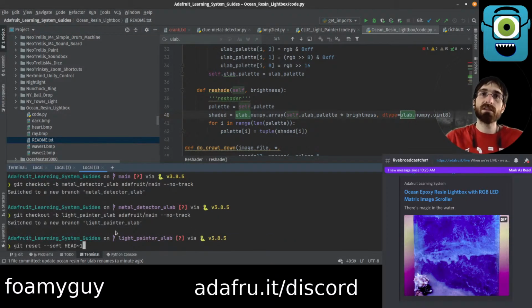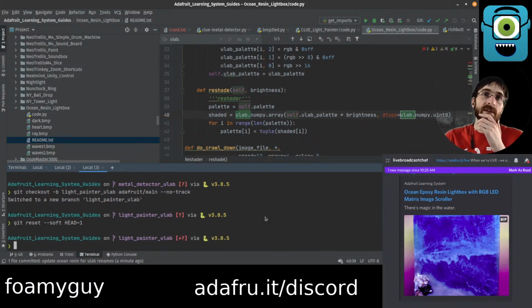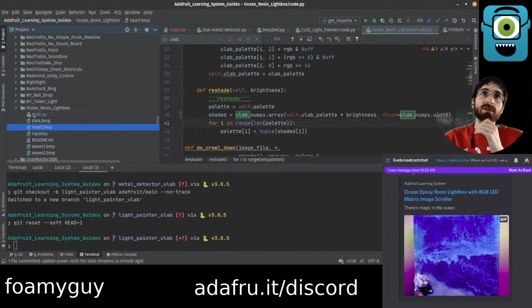So basically I didn't make a new branch yet, and I should have before I committed that. Let's undo that. And yeah, now we're good. This is back to blue, which means it has changes that are waiting to be committed.